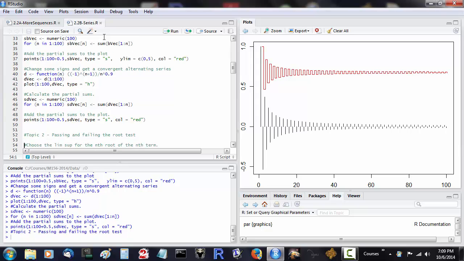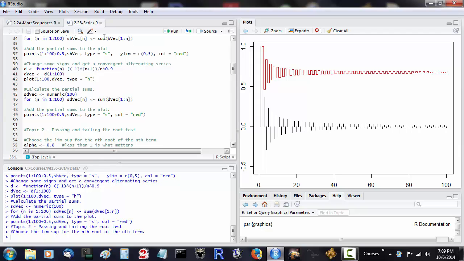The root test, when carefully stated, involves not the limit of the nth root of the nth term, but rather its lim sup, the limit of the supremum. And I'm going to construct a series for which that becomes important. This lim sup is known in Ross as alpha. If alpha is less than 1, the root test says the series converges, and I'm going to choose 0.8, but all that really matters is I've chosen something that's less than 1.